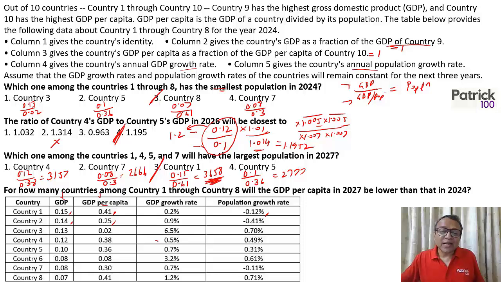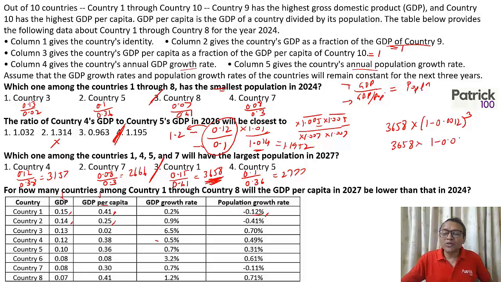If you want to calculate the exact population, it is actually 3658 into 0.12% decrease, that means 1 minus 0.0012 cubed, 3 times. You have to calculate the same, but these are tedious calculations. If you know approximation, this becomes easier to solve. You don't have to calculate each and every value, especially because the options are far, and a small percentage change doesn't make a big difference. As I said, you can directly add smaller percentages. So 0.12% three times will be 0.36% of 3658. 0.1 minus 0.0036 should give you the same value, hardly any difference. You can calculate and check out. You can be comfortable.